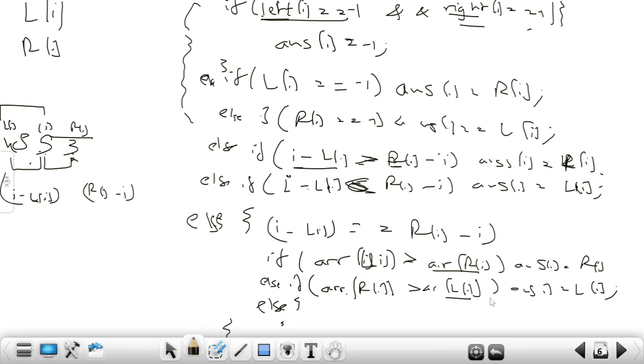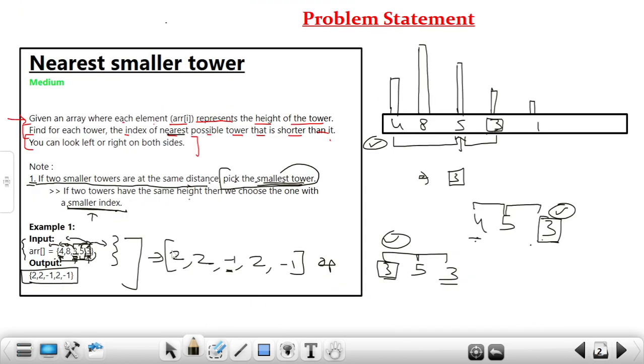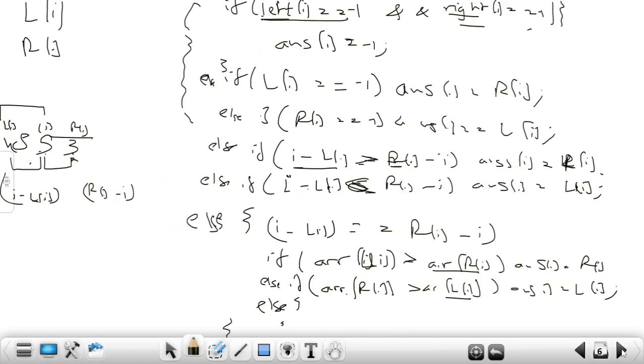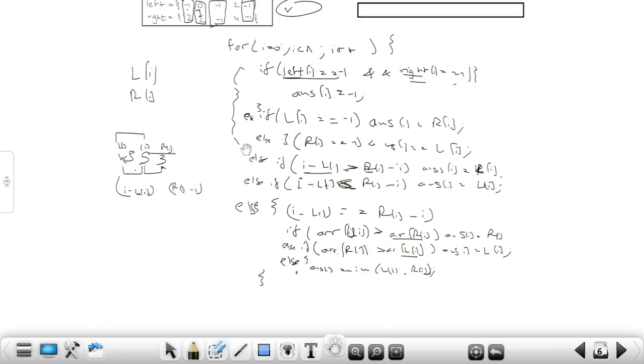This says that both are equal, and we have seen this case here, that if two towers have the same height and are at the same distance, in that case I need to pick the smaller index. So I'll write answer of I will be equal to minimum of L of I and R of I. This is all we need to do in order to solve the problem. So we can calculate the answer array using this approach. I hope it's clear to you.